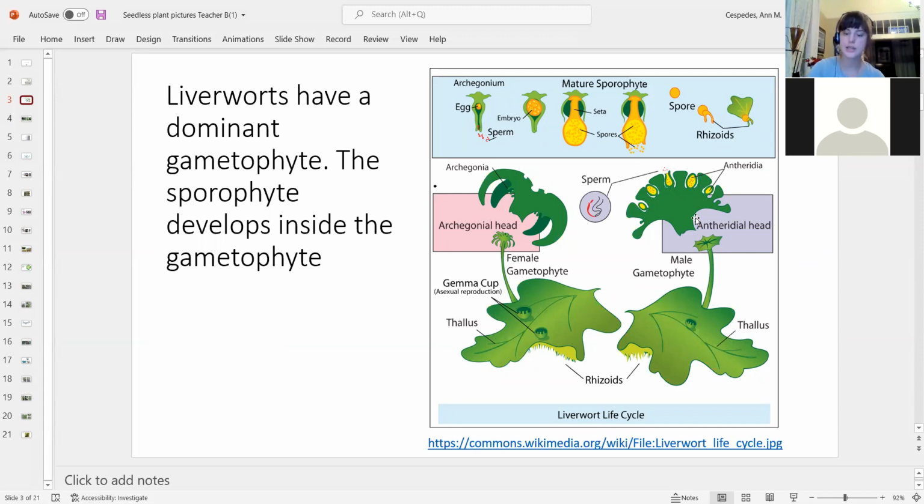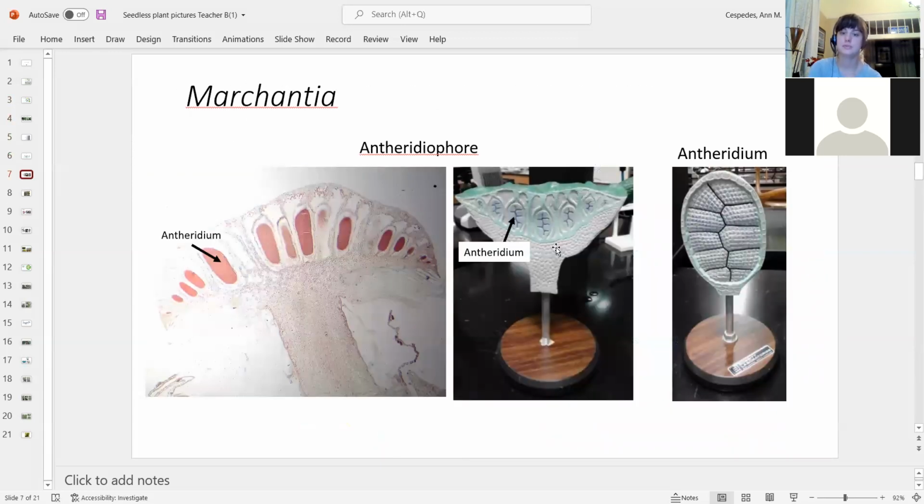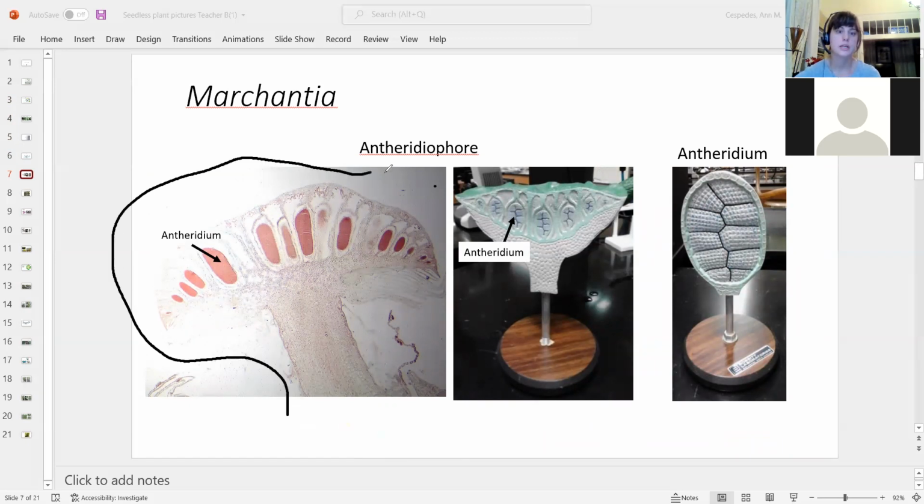Okay, so this is the labeled image. You need to take your time labeling these things. Okay, so these are all related. This is a microscope picture of a little antheridiophore that's growing from the gametophyte. This is where the sperm are produced. The sperm are produced in these little tiny structures called the antheridia. So these are inside of this whole mushroom shape.